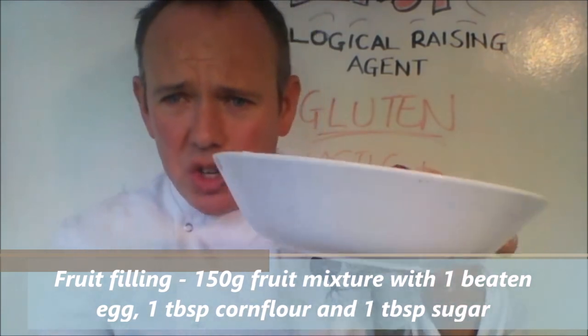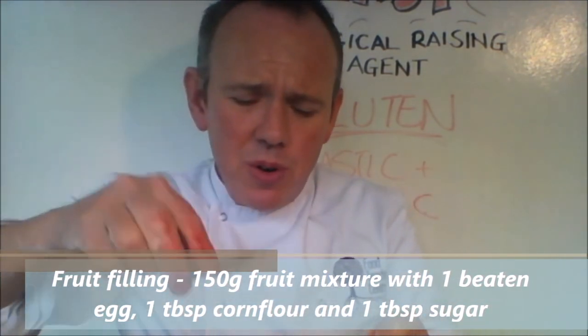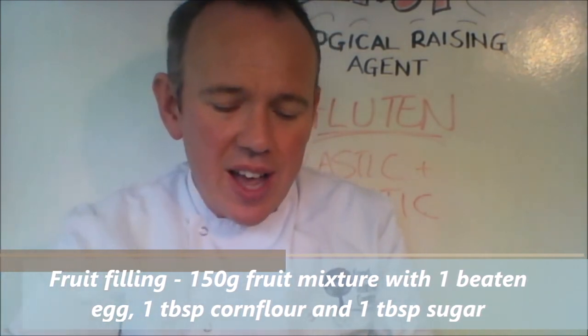Again, we need to squash them like the banana. Now, you could use the back of a spoon or a fork, and we're just going to literally squash these fruits down to make a mush. Okay, so I'm going to use my hands on this one. I'm just going to literally squash them up and make a tiny mulchy mush. Okay, and that's going to go over the top to make our bread. So I'm just going to literally squash them down with my fingers.